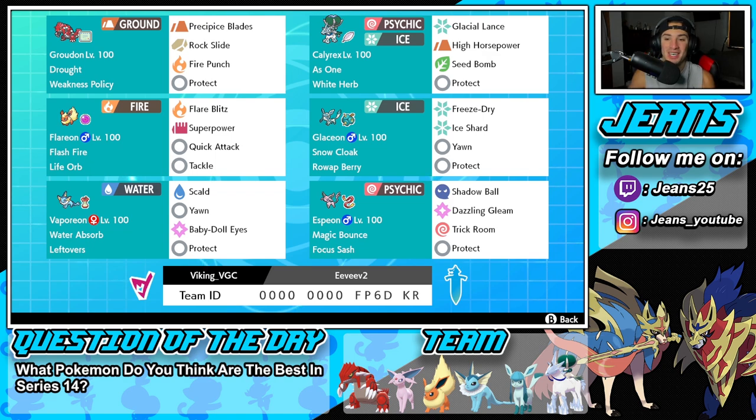But fourth Pokemon is going to be Glaceon over here, and I absolutely love Glaceon's design. One of the cooler Eeveelutions in my opinion. It's got Snow Cloak as its ability with the Rowap Berry, and then it's got Freeze-Dry, Ice Shard, the move to proc Weakness Policy on the Groudon, and then it's got Yawn and Protect.